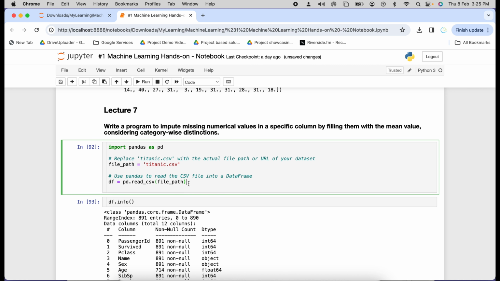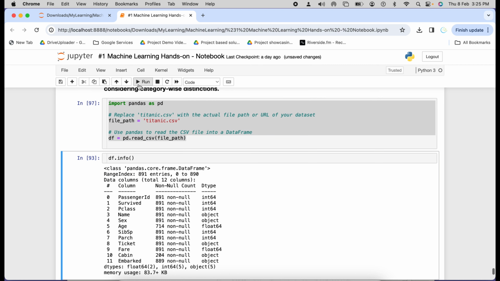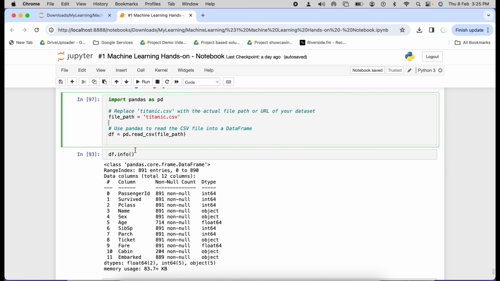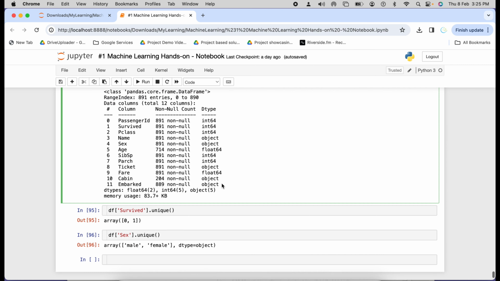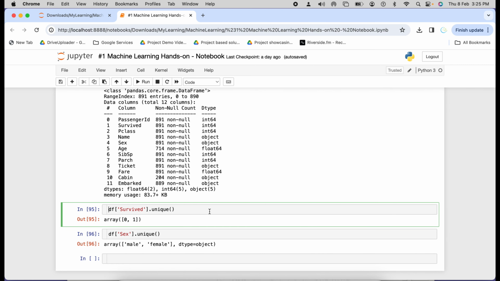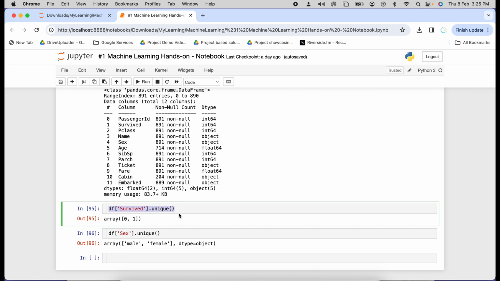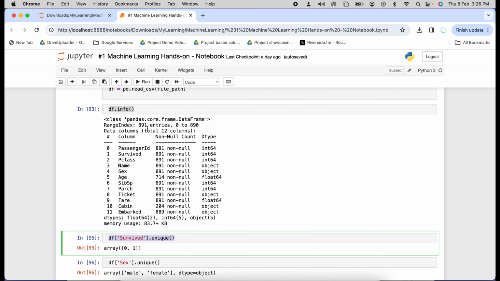This was the common code, which is always needed. First we load the data and do the file reading part. Here we got some basic information to get the idea, and now we have done some basic validations: if data is available, what the unique values are. Sometimes a numerical value is also a type of categorical value, where the data should only be 0 or 1. You can apply this on any column, but if you apply it on passenger ID, what does it mean? The number of entries and the number of categories will be the same, so that is not any grouping or category.